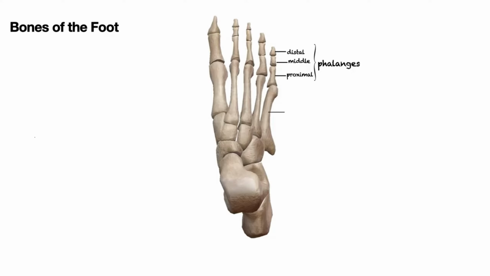How about here? These bones here in this region. That's right. Metatarsals. Good. 1, 2, 3, 4, and 5 metatarsals of the foot. How about this region here? These bones in this region here. That's right. The tarsals. How about this bone here? That's right. Talus. And then this bone back here. Yes. Calcaneus.